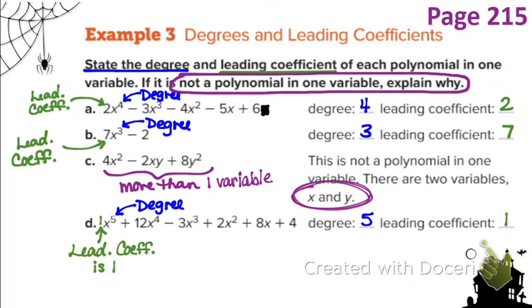I had a really good question in 4th period. They said, I notice on each of these, that's the first piece of these polynomials. Will it always be the first? If it's in standard form, it will. But sometimes they do try to trick you, and they'll mix them up. They won't write it in order down here. You want to find the biggest exponent. That's your degree, and the number in front of that x is your leading coefficient, even if they didn't write it in the front. Does that make sense?